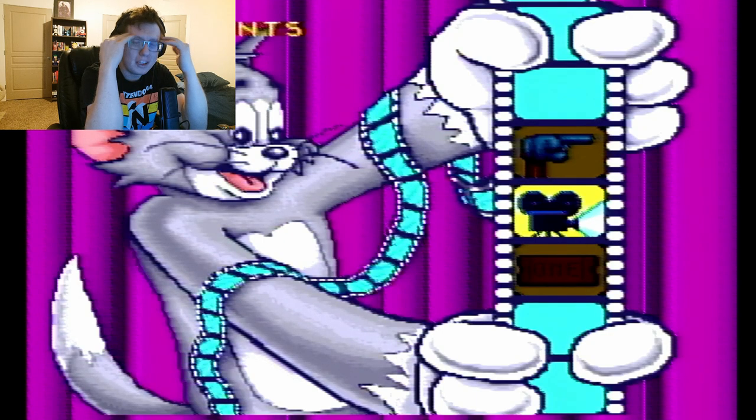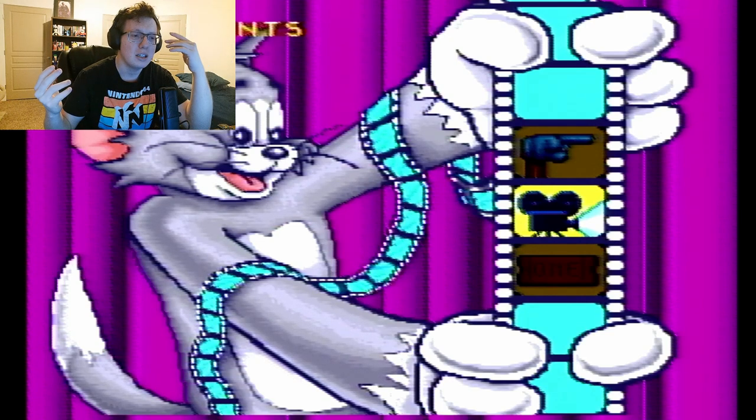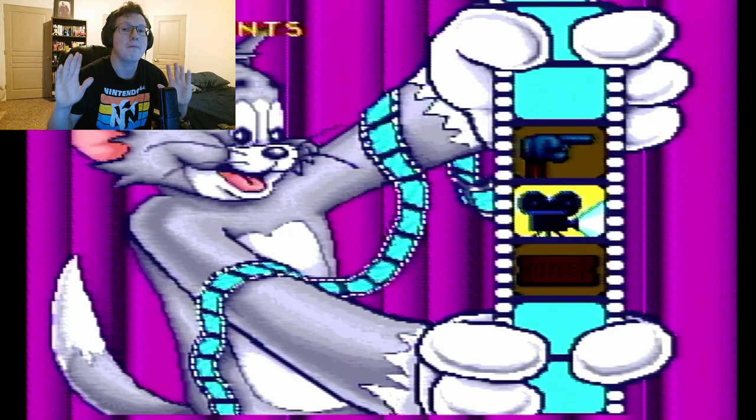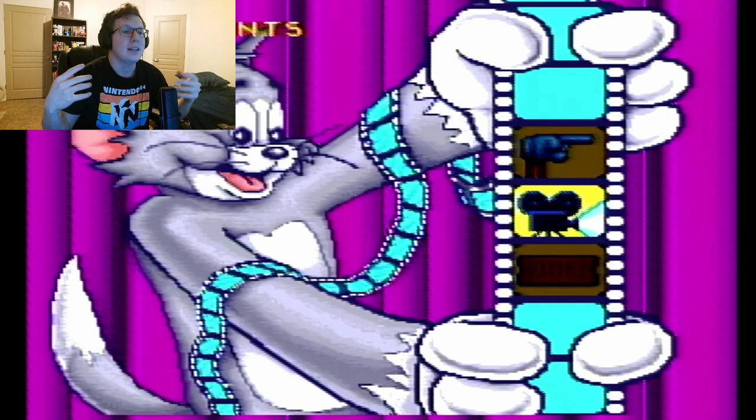It feels like they could have done so much more with Tom and Jerry. Like, maybe giving Jerry a little hammer or something. Or where's Tom in all of this? I know it's only the second chapter of the first level and I'm failing miserably. But where's Tom? He should be working at the movie theater. He probably shows up later and I just haven't gotten there yet.